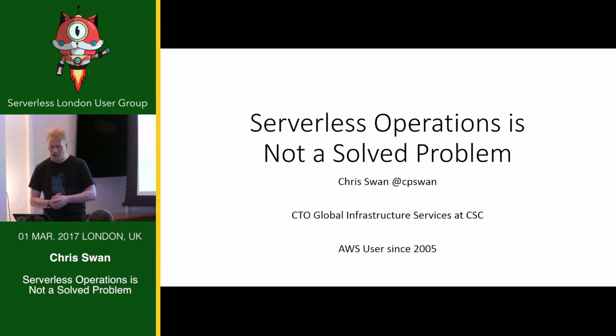I've proudly noted here, I've been an AWS user since 2005, and the sharp-witted amongst you will be like, didn't EC2 not launch until 2006? Actually, even before EC2 launched, there was Amazon Web Services, and it was a SOAP interface where you could look up books using the ISBNs and various other references. I used it as a testing point for various web servicey things that I was messing around with. I've carried on using AWS all the way through. I am not a Lambda or API gateway expert.